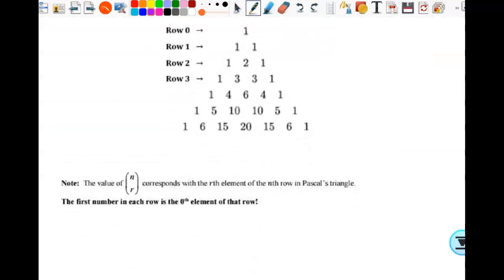The rows start numbering with row 0. 0, 1, 2, 3, and so forth. But if you're actually looking at the rows, if you look at this diagonal, which were the natural numbers, this is the row number. So the second number in the row is the row number, okay? That can help you figure that out, especially so you don't have to count all the way down if you're trying to find a specific row.